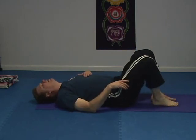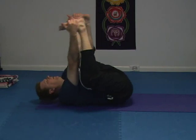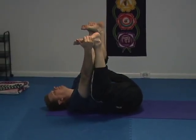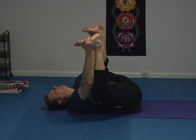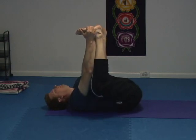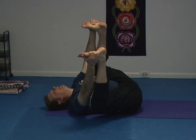The next one we're going to go into is a spider. So just done half spider. We're going into spider now. I bring both legs up this way. Now, right here, I start to draw my knees toward the floor. And lastly, if you want to get creative on this one, you can rock. You're going to see some of your students roll all the way over. You want to work it back and forth nice and slow.